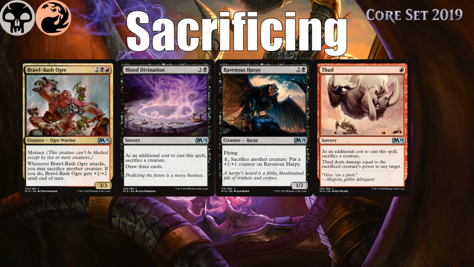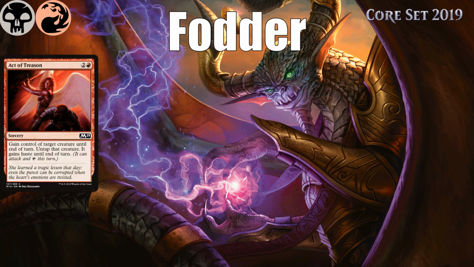Same with Brawl Bash Ogre, obviously. So what are the cards you want to be sacrificing? Well, you want to be using Act of Treason to steal your opponent's creatures, ideally. That's the most broken thing you can do with these effects. Like, steal your opponent's creature, attack with Brawl Bash Ogre, and sacrifice it. That way, you kill their creature and get a bonus out of it.